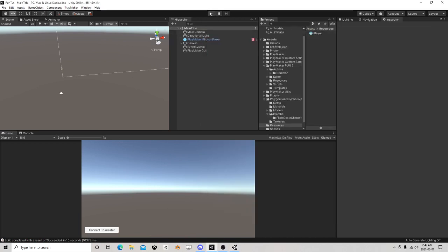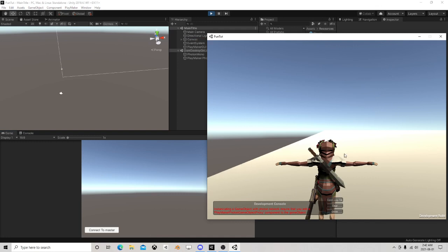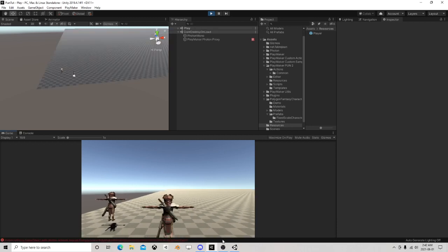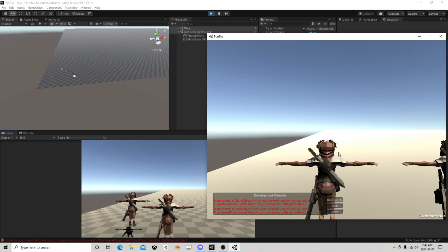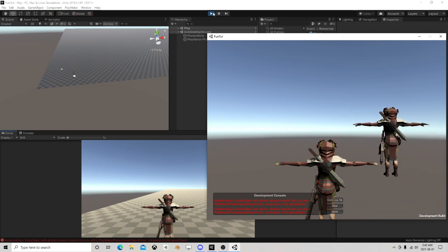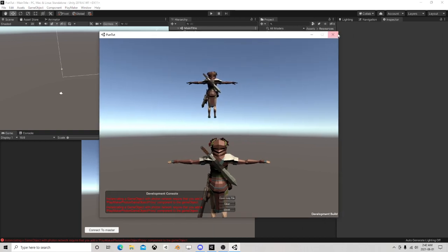So he connects. Technically it's set up a little screwy right now, because this guy's world doesn't actually do anything for him when he's joining. He for some reason has 2. So let's fix that.